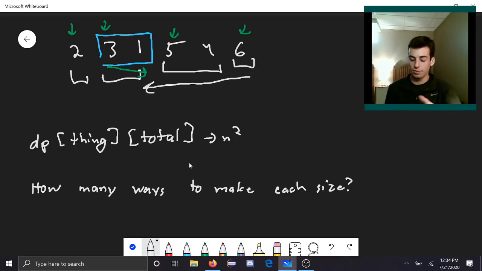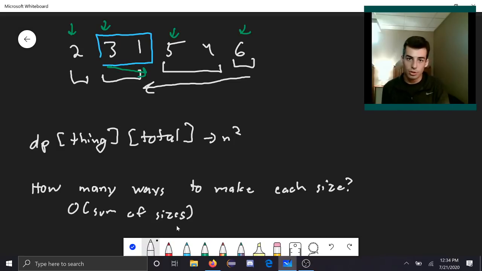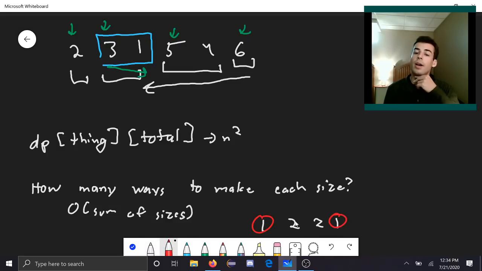So we can do this for 2 sets, and then we can merge 2 sets in order sum of sizes. So if we always pick the smallest 2 sets and merge them, initially we'll have a bunch of sets. In this example, we'll have 1, 2, 2, and 1. In the first step, we can pick these 2 1s and merge them. Then we'll have one group of size 2, right? So now we effectively have 3 groups of size 2 at this point.